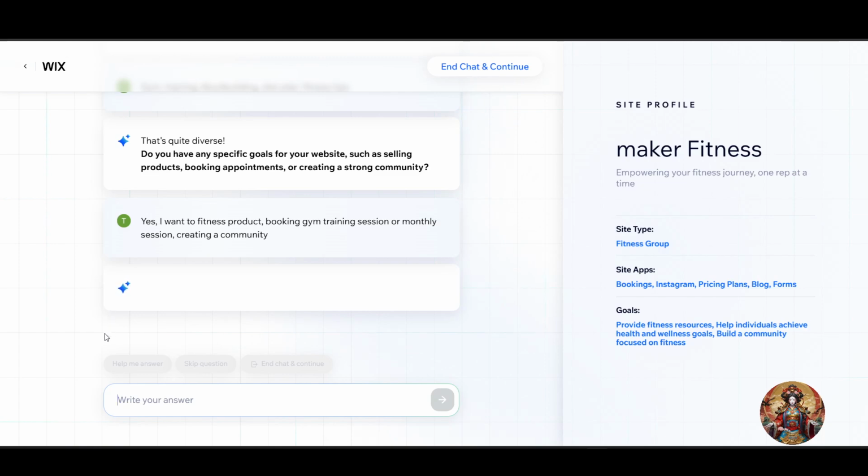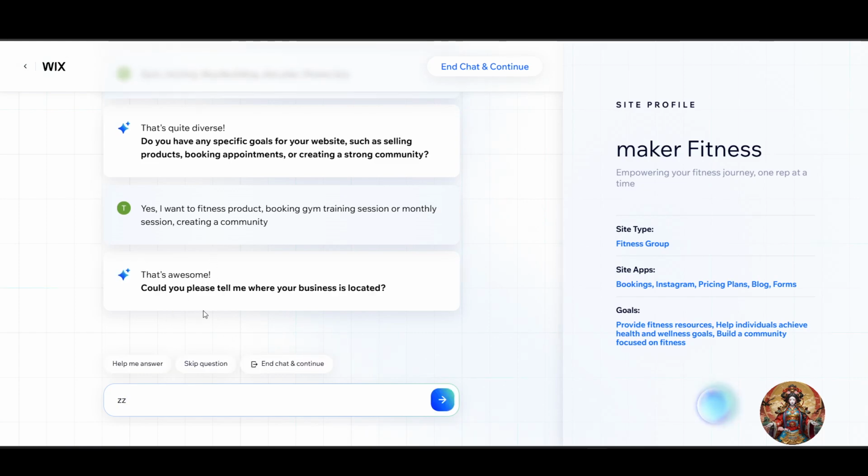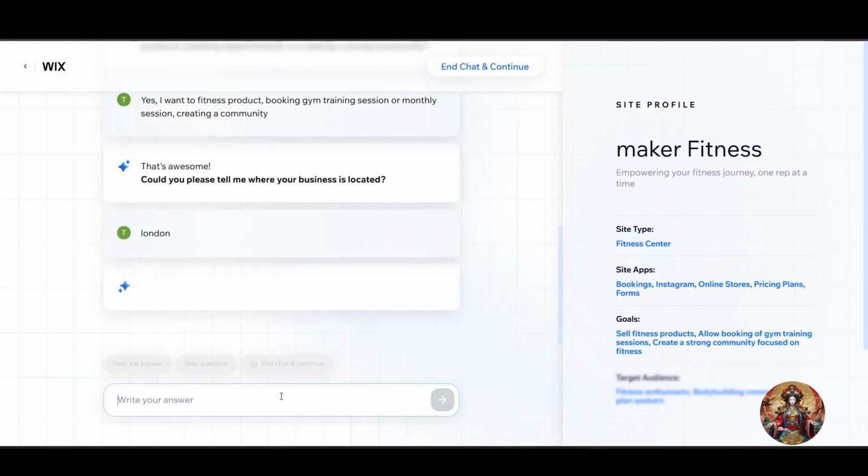Then it will ask you another question related to your website. Wait a few seconds for it to analyze the answer. Could you tell me where your business is located? It is located in London. Simply click on it.